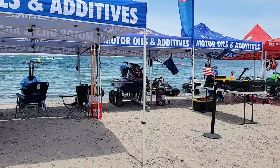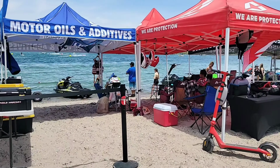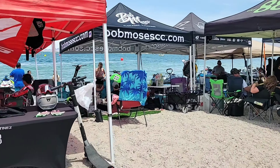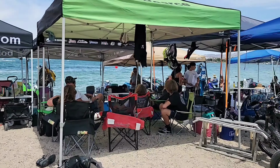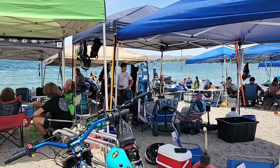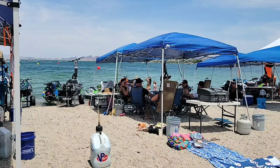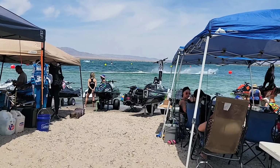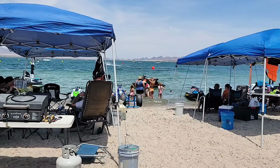See, and now it's in between these canopies and these pit boxes, if you want to call them that. You can see the course back there in the distance, back through the clutter, if you will. Every once in a while you can get up there. You'll probably find a spot where you can watch a certain corner if you like to do that.